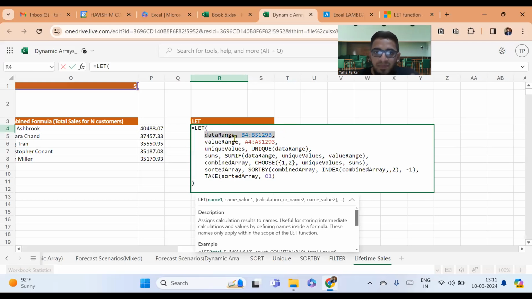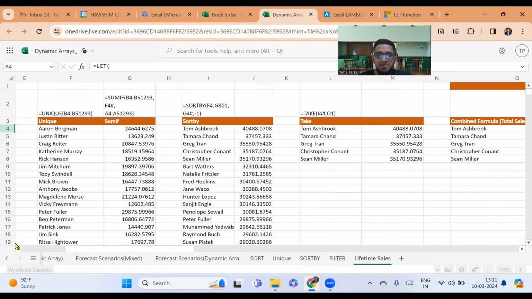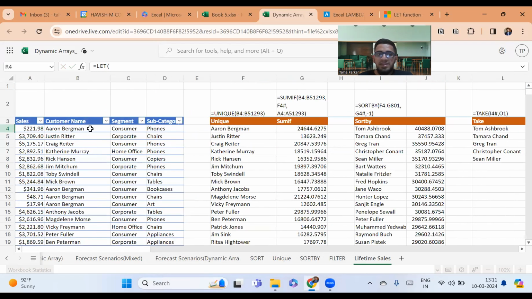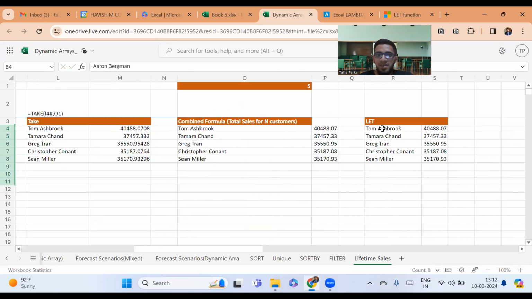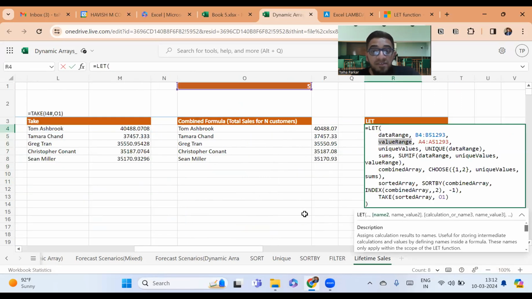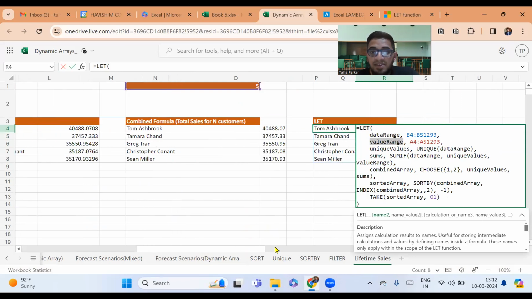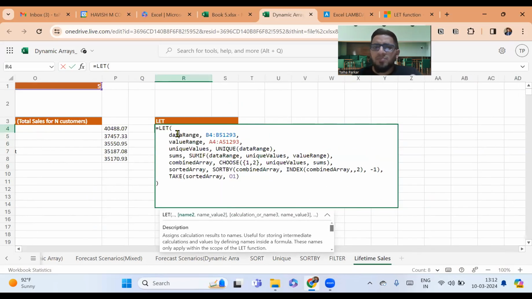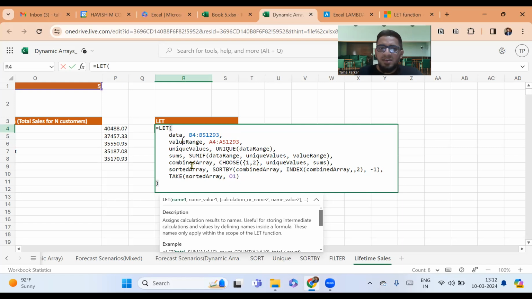So everyone on the screen now, please. First, I'm defining a variable, right? जैसे वहां पे x is equal to 1, यहाँ पे मैं बोल रहा हूँ कि B4 to B5 is my data range. B4 to B5 is my data range, right? Because B4 to B5 is what? My name of customer, right? That is my data range. Then I'm saying that A4 to A5, where I have the sales values, it is my value range. ये name आप दे सकते हो, आप कोई भी name दे सकते हो. मैं इसको data और value भी बुला सकता हूँ. It is one and the same thing. I can call this data or value as well. ठीक है?